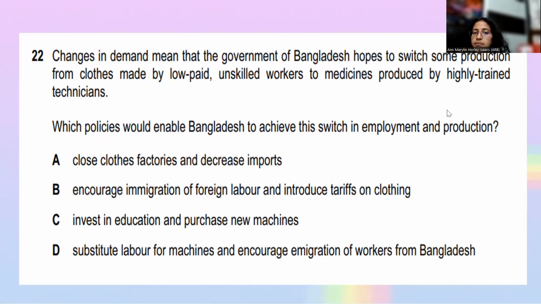Okay. Closing the clothes factory does not help me to switch over to medicine. It might reduce the clothes, yeah, but it doesn't help me to increase or start producing medicine. Decrease imports. I don't know imports of what, whether you are talking about imports of clothes or imports of medicine, but either way, if you're reducing imports of clothes, okay, it helps me to understand why there are less clothes. If you're reducing clothes or you're reducing medicine, it doesn't help me to understand why we're having more medicine now. Okay.